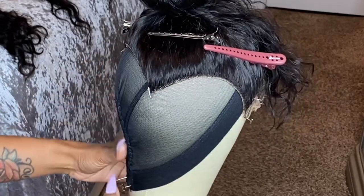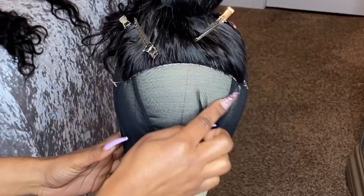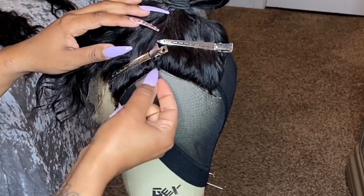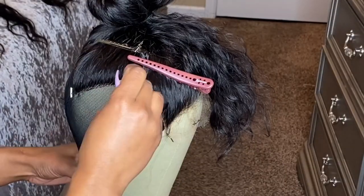This is what I'm talking about. This side, it looks smooth. You got the back that looks smooth, but then you got this side that is lumpy. And you're going to be like, you know what? So we're going to be taking care of that, and I'm going to be showing you all.